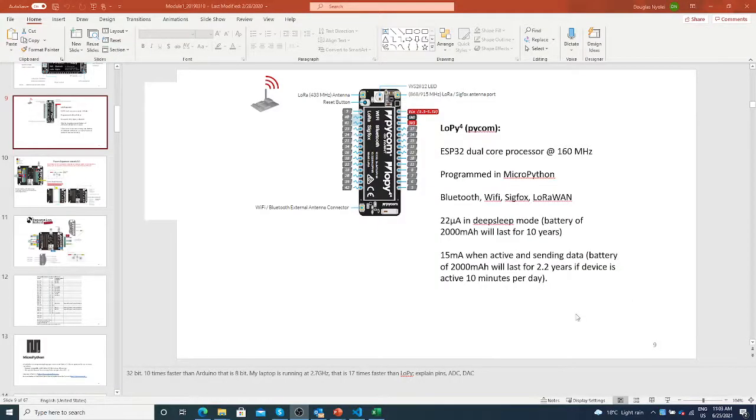In this slide, we see the development board, which is connected to the expansion board. And at the top edges, that is the top left, the top right and the bottom left, we have points where you connect the antenna. At the top left, you see that it's written LoRa in brackets 433 MHz antenna. At the top right, we see it's written 868/915 MHz LoRa or Sigfox antenna port. And to the bottom left, we see the Wi-Fi or Bluetooth external antenna.